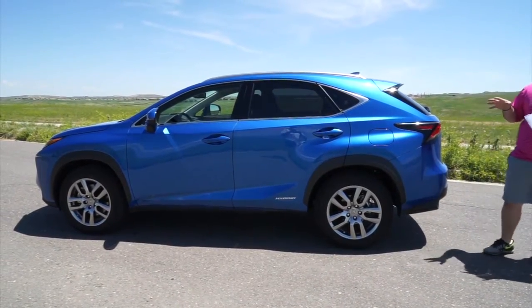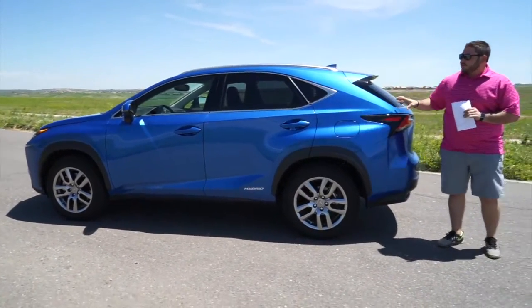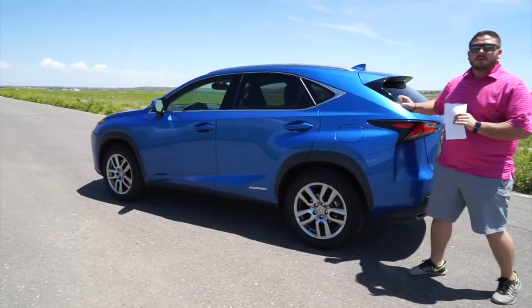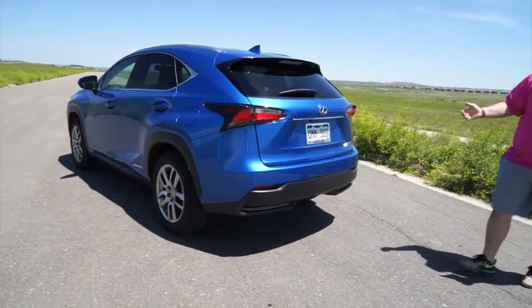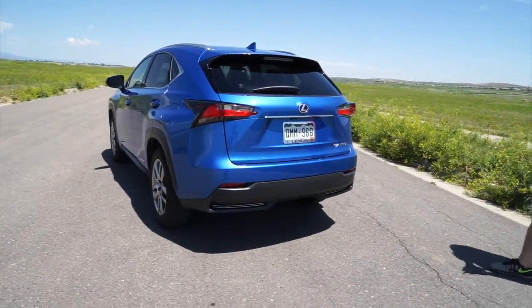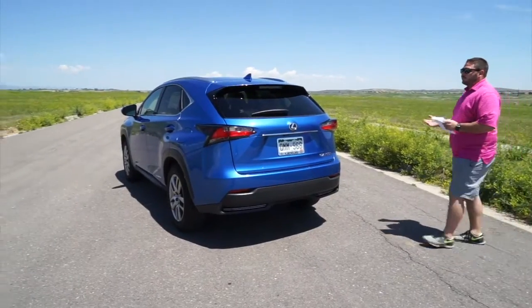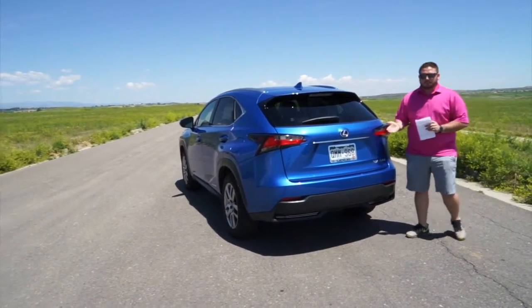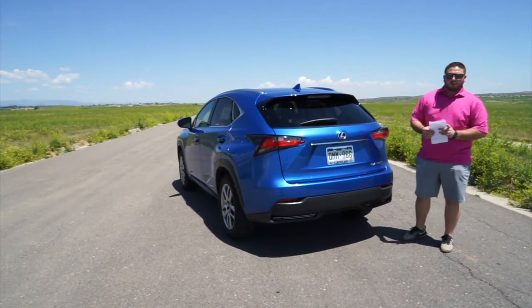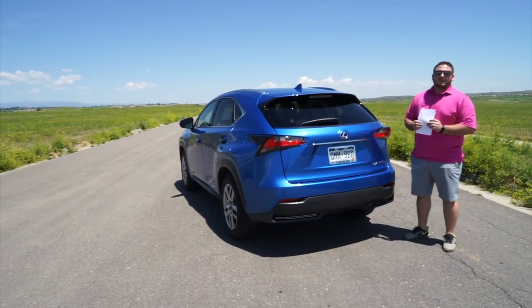For those of you familiar with the RX, we did a review on that as well. There's some of the shape of these curved windows and such. They've really transferred that styling over into the RX. So overall, honestly, a car that we are a fan of. We like it. There's not quite as much room on the interior, but again, expect that with this vehicle. You're not going to be getting as much room as you would get on an RX or another vehicle in this segment. But I guess, like I said, the RAV4.